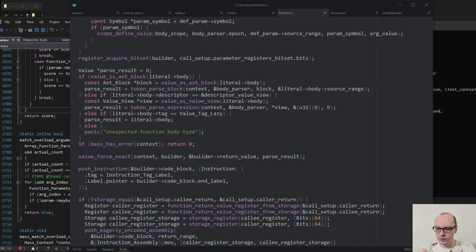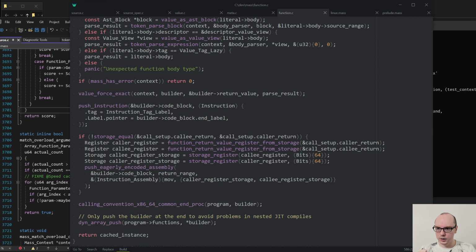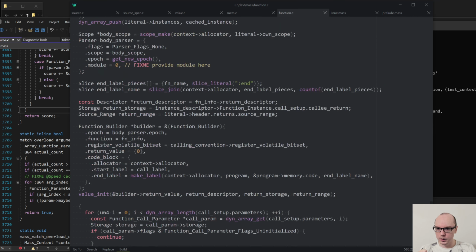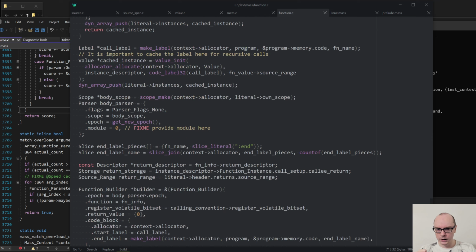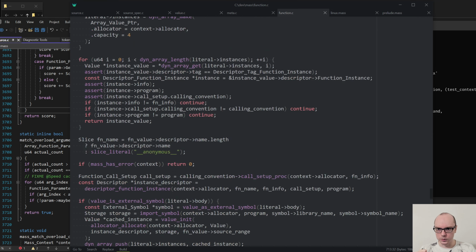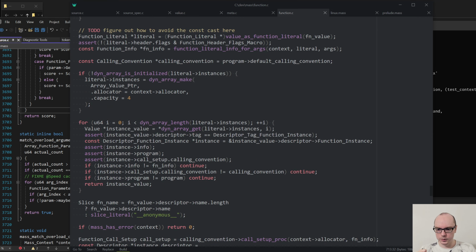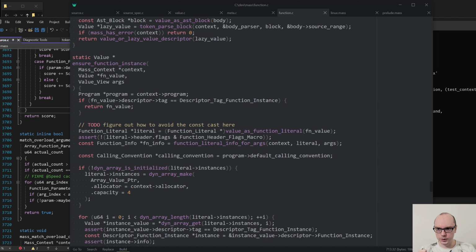Scope define. This seems wrong. Just straight up not what should be happening.